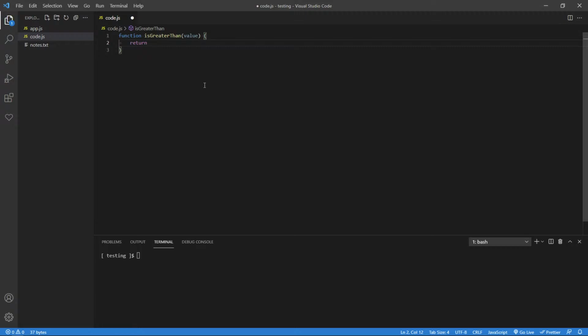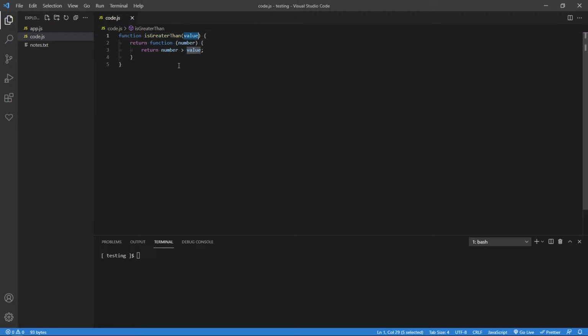All right. To recap, we have a function called is greater than, and the idea behind this type of pattern is to abstract away some of the details. When I had written the functions before, it was too much code repetition. So here, let's abstract some of the details. I want to return a function. This is called an anonymous function because I'm not going to give it a name. This function takes in a parameter, we'll call it number. Our goal here is to return a Boolean value, true or false, if the number is greater than this particular value. So all I'm going to do is say return number greater than value.